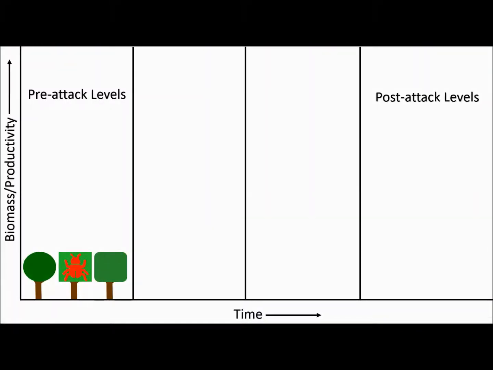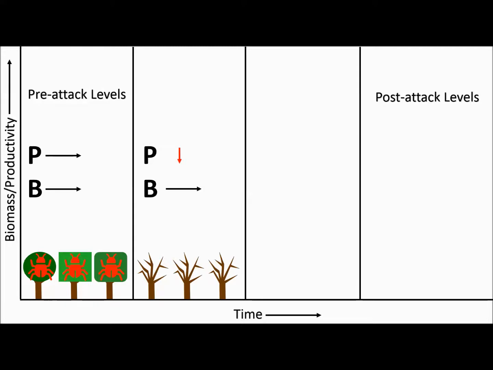Now let's look at another example. The previous example focused on specialist pests like emerald ash borer and hemlock woolly adelgid. But what if we have a generalist pest come into the country, something like Asian longhorn beetle? In this instance, we have a broad suite of trees that are being impacted by this pest all at one time. And what happens here, you may start out with balanced levels, but as large numbers of trees die and decline across the landscape, productivity and biomass both go down. And you might still have some recruitment of those trees that are still on the landscape and not being affected by hemlock woolly adelgid or the generalist pest. But for several decades, you can have both productivity and biomass declining.